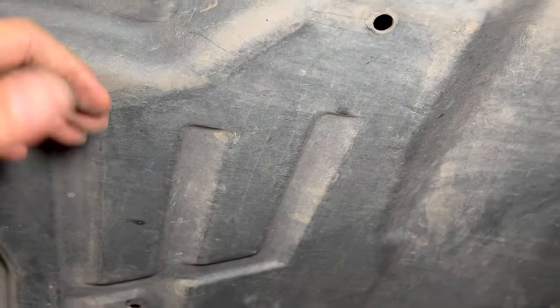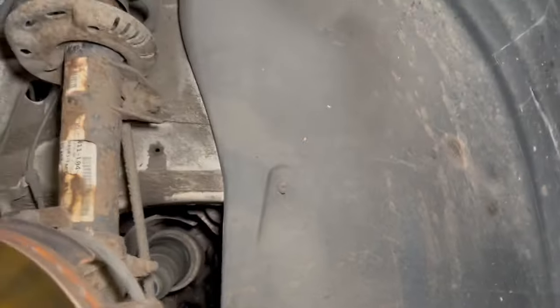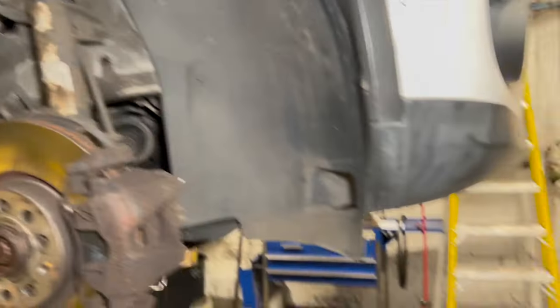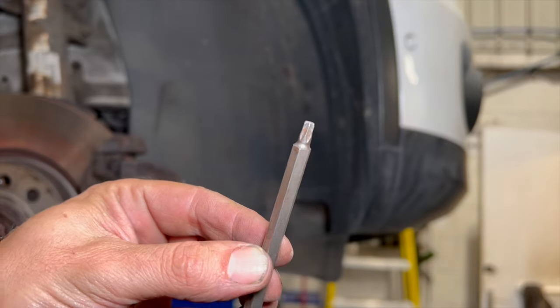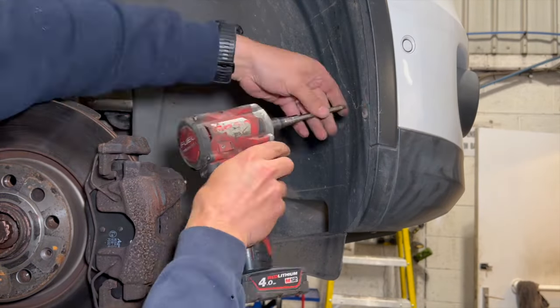So we'll just get the under tray off now, get the arch liner tucked out of the way, and then run you on to the next step after that. I'm just going to use a Torx 25 screwdriver or socket just to get the arch liner ones off.